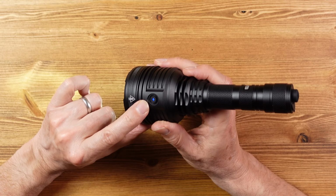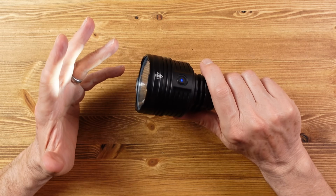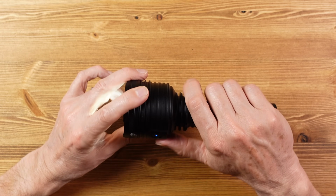This LED in the middle of the switch is actually really useful in total darkness to help you find the switch. You just spin the light round until you find the blue light. Otherwise, although it's raised, it is actually quite difficult to find.